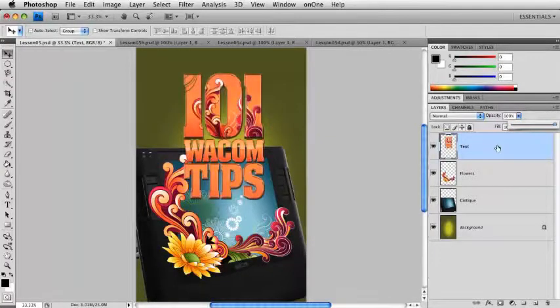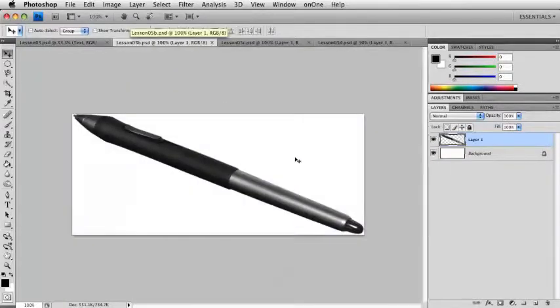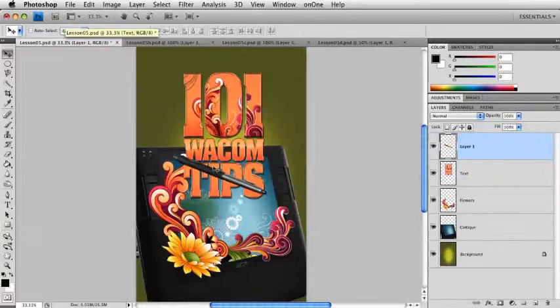Now, one of the things we can do here is start to bring in other images and change their opacity as well. I've got a good demonstration here where we bring in this pen that goes with the Wacom tablet. I select all, copy, come into this image and paste it in here. By the way, that's in lesson 5B, so make sure you open up all the images for this lesson. What I'm going to do is create kind of a fake drop shadow for this pen. The way I can do that is if I hold down Command on Mac or Control on the PC and click on that layer thumbnail, it's going to put a selection around it.